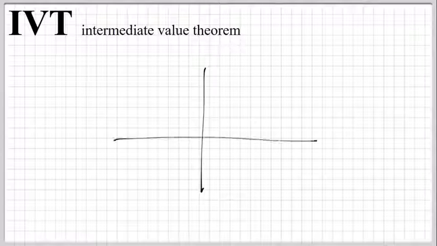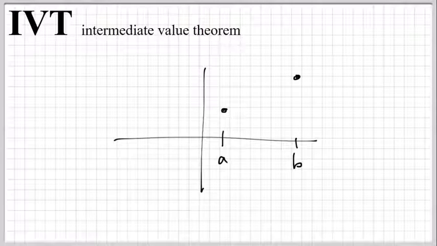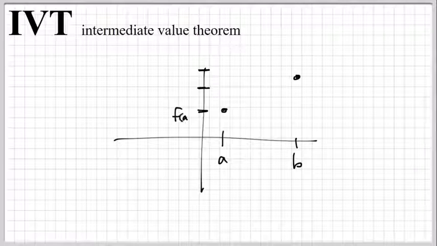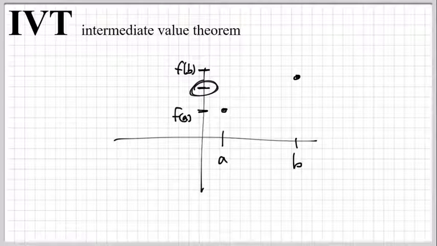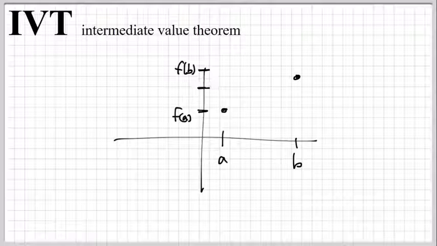That means this. If you don't know what the function looks like, let's say you've got this x there and this x there, and you get a point there and a point there. This y value would be f of a, and this y value would be f of b. But this one right here, notice it's between this guy and this guy, this y value exists. That's what IVT says. And it's kind of obvious. It's like, what? Why do you have to say that?